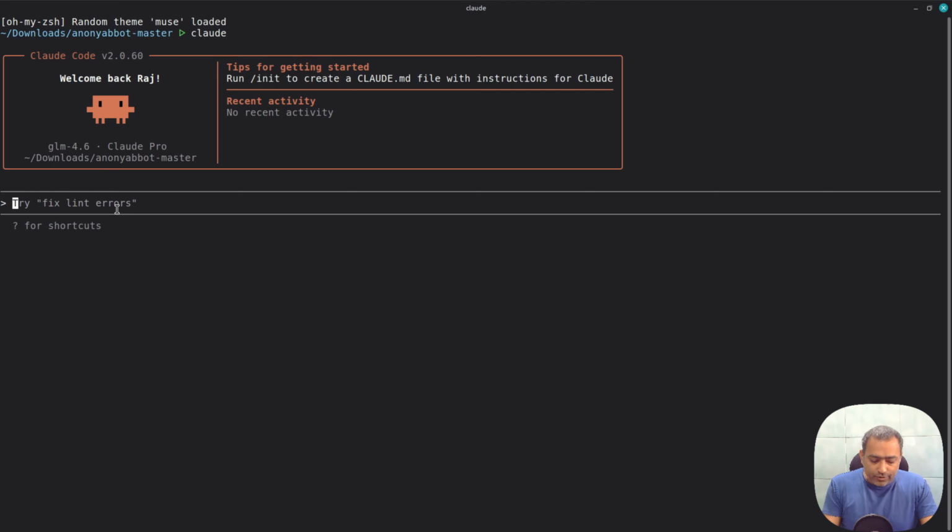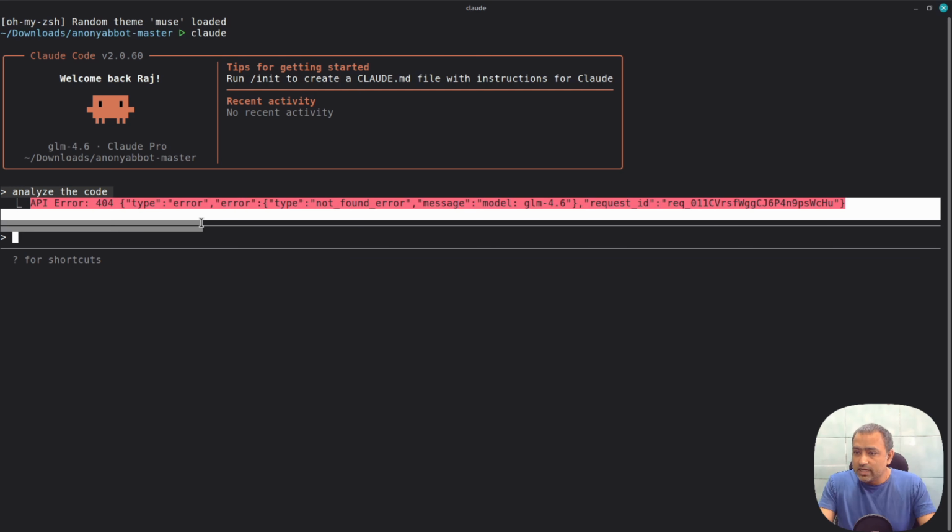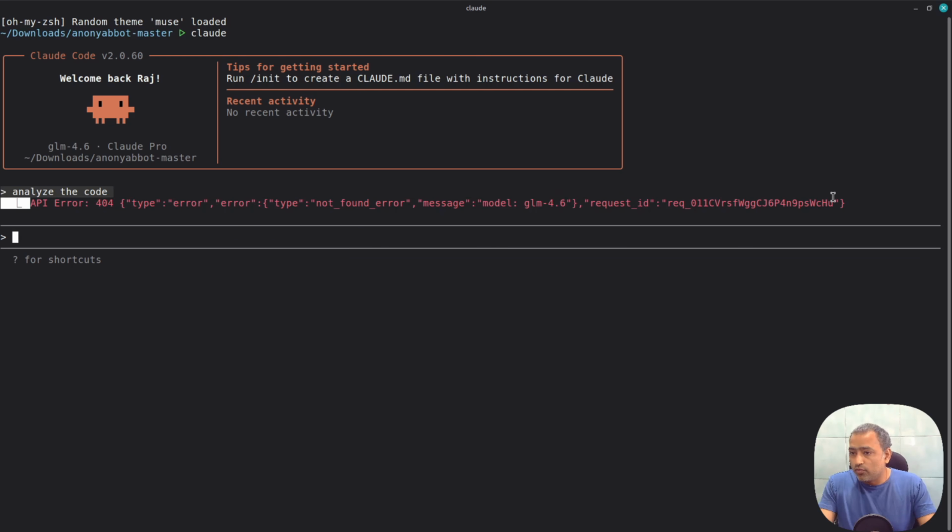But if I try to do anything, let's say, analyze the code, it will try to do that, but you will see that it is facing a 404 error because it is connected to GLM 4.6, but it doesn't have permission to interact with GLM 4.6.